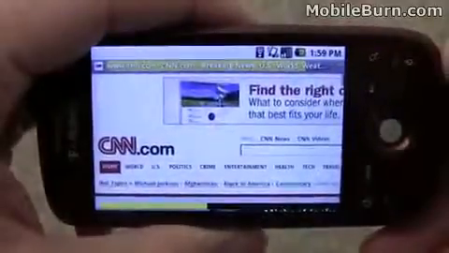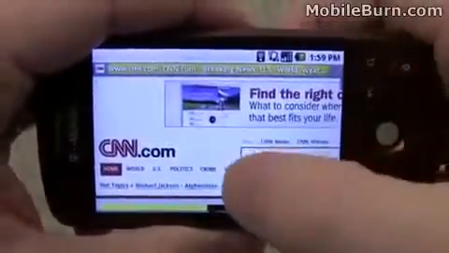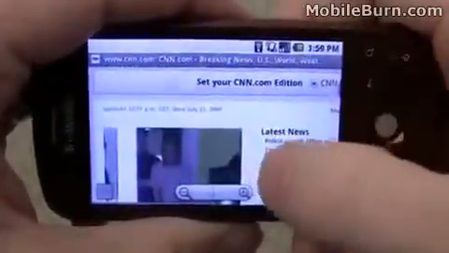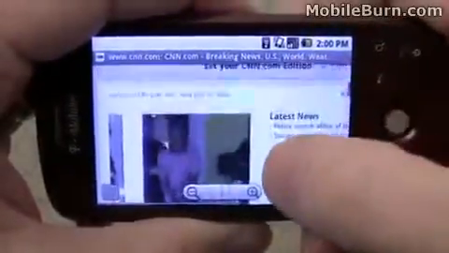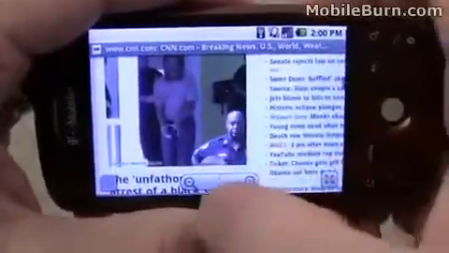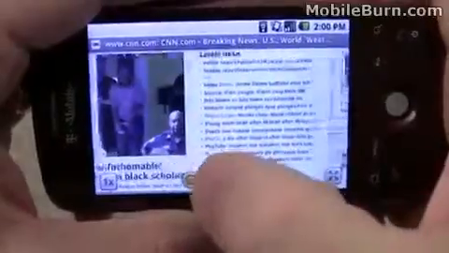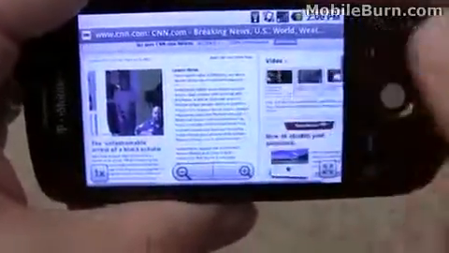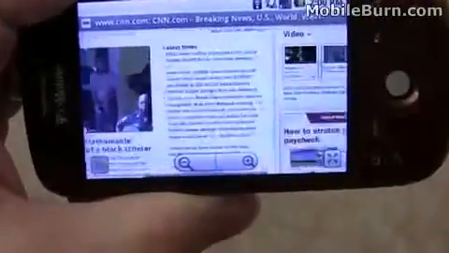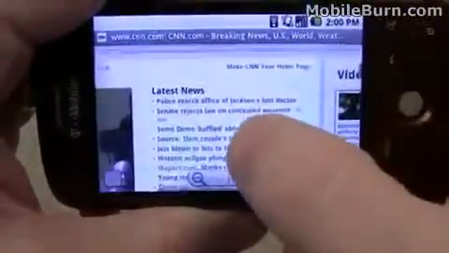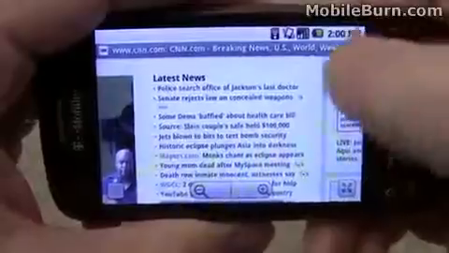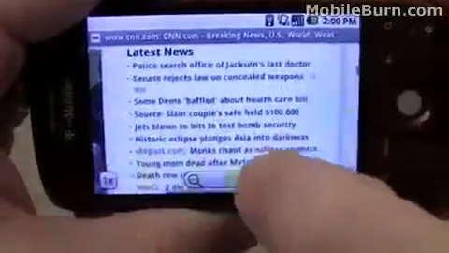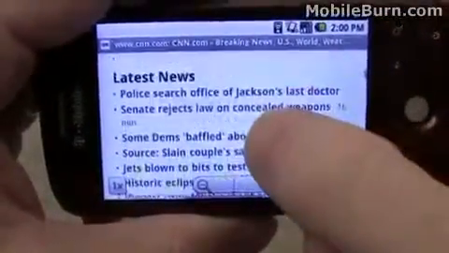I've brought up the web browser on the MyTouch 3G so you can see what it looks like. It's a full HTML browser. It doesn't support multi-touch zooming or anything like that. It uses this manual zooming control, which is a bit more clunky, but it still works pretty well. You can always hit this 1x button to get everything back to the default zoom ratio, which is pretty good to read for most things. And of course, you can zoom in more tightly as well.